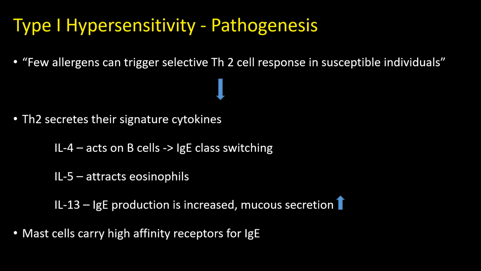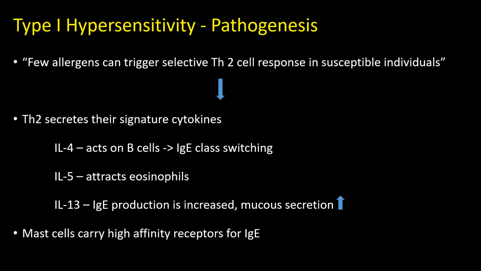And now what happens? If you remember from our previous discussion, these helper T cell subsets have their own signature cytokine set. For Th1 it is interferon gamma, for Th2 it is interleukin 4, interleukin 5 and interleukin 13, and for Th17 it is interleukin 17 and interleukin 22. These are called a signature set of cytokines, right? So now the cell being formed here is a Th2 type of helper T cell. So what are the signature cytokines that will be released here? They are interleukin 4, interleukin 5 and interleukin 13.